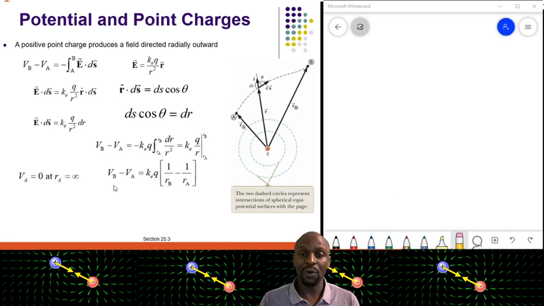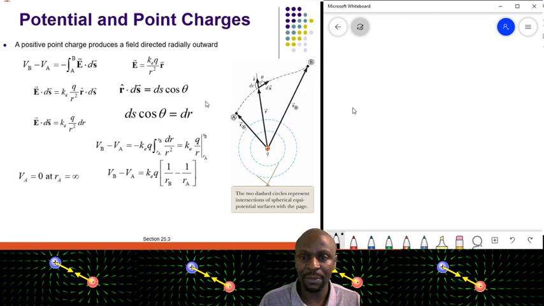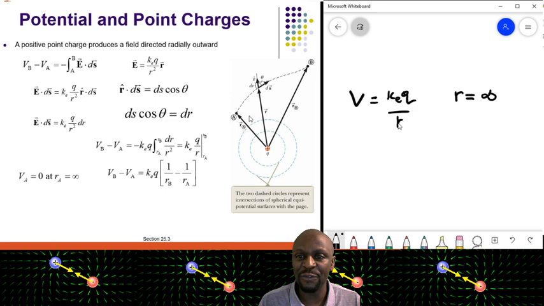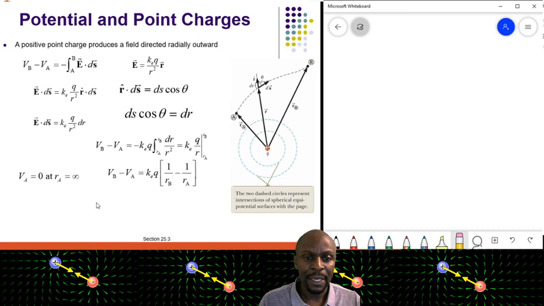However, as I've said earlier on, we normally choose the potential to be 0 at r equals infinity. When r is infinity, then the potential will just be 0. Why that is the case is because the potential is just given by ke q divided by r. Now if r goes to infinity, it means that you are going to be dividing this numerator with a very big number. And if that is the case, then this answer, the potential, can just be taken as 0. That is what it is saying here.